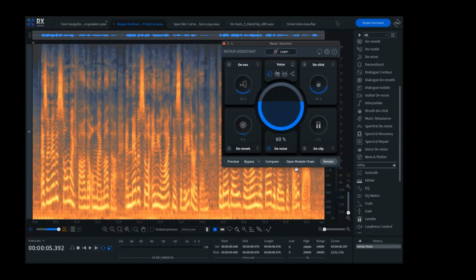Got it. Totally. And then Mark Lanza asks, can you save your settings for another session? From Repair Assistant? I think that's what it was for. Yeah, I'm assuming it's just this, but yeah, you can save settings. The easiest way to do it probably is to save as a module chain if you want to do that. We have not done much with presets with this, which is typically where people might want to save some things.